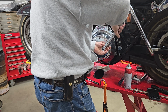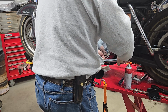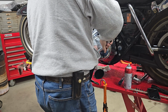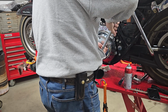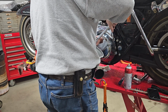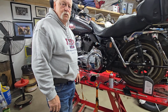And the only real difference between this and an 88 cubic inch or an Evo is just check your capacity of your primary fluid, how much to put in. The gaskets switch up over the years. So get new sets of gaskets. If you have this O-ring gasket, I have reused them actually quite a bit and have had pretty good luck doing that. The paper ones, I'd recommend you replace those. My old Evo's got a paper one, and I replace that one every time I change the primary fluid. But so that's really how you do primary fluid. So that's pretty basic and simple.